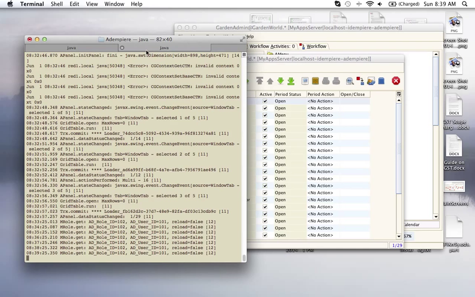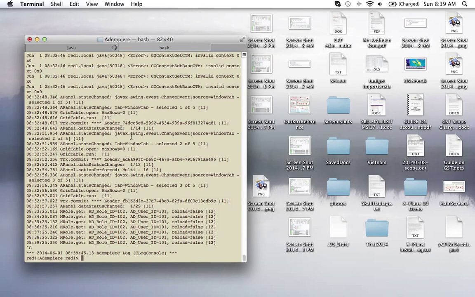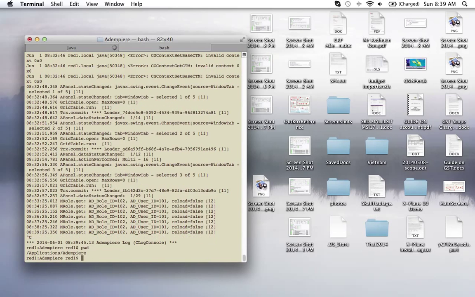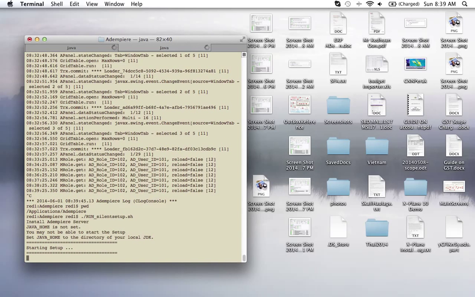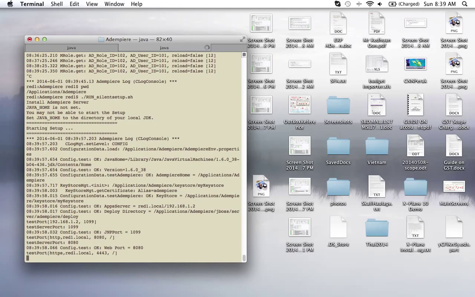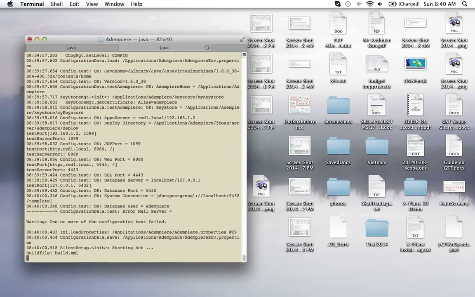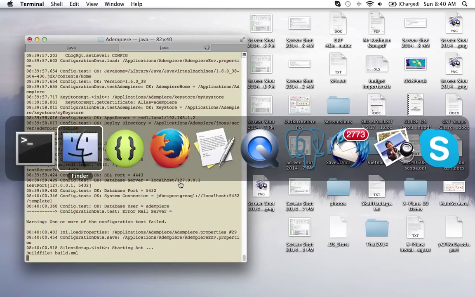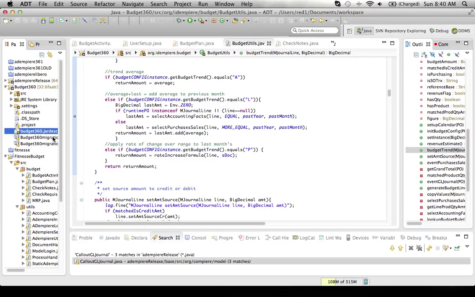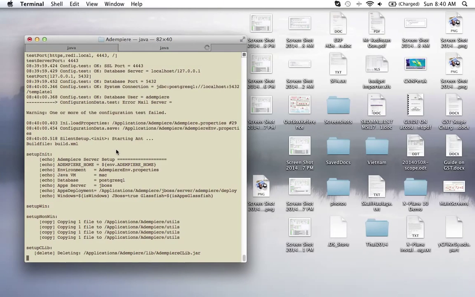So let me, okay, I have to close this anyway. This is the trouble with the old way. So you have to run this and it will take a few minutes. Whereas in iDempiere it's just a plugin where you just do it right in Eclipse and deploy it as a plugin into the OSGi console.